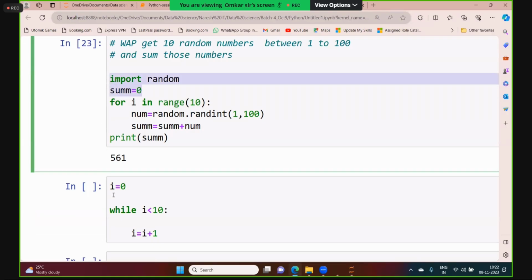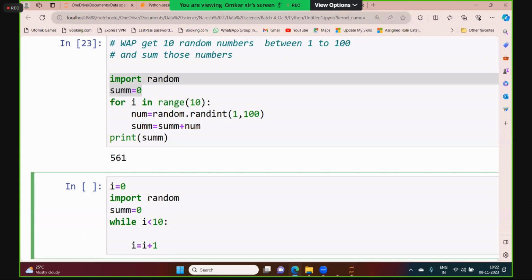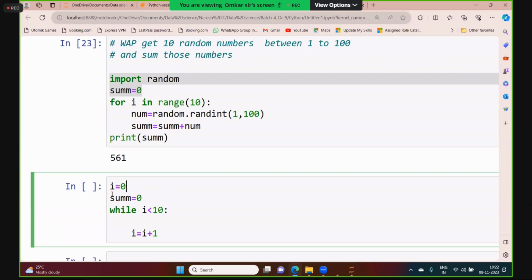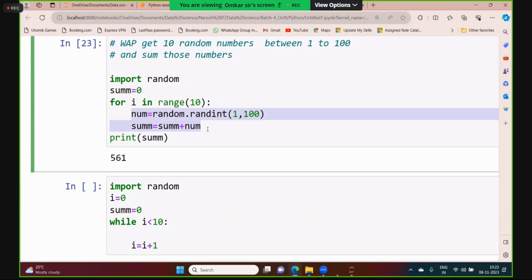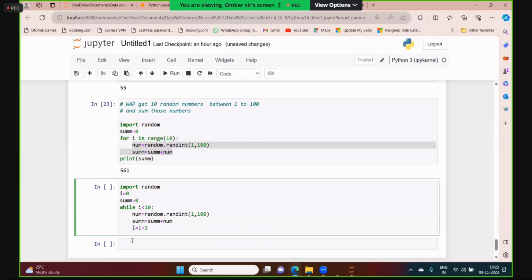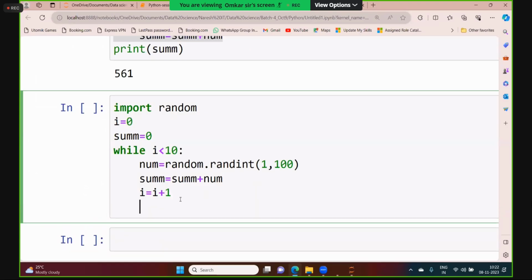About 2 lines are there. Copy it, paste here. Import random is always at the top. And the below 2 lines, copy it and paste it. That's all. Then the final answer is what?